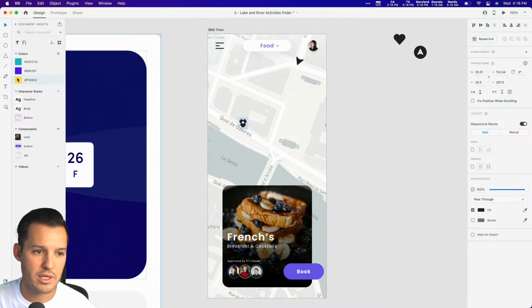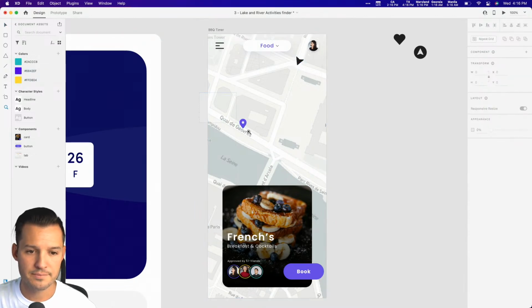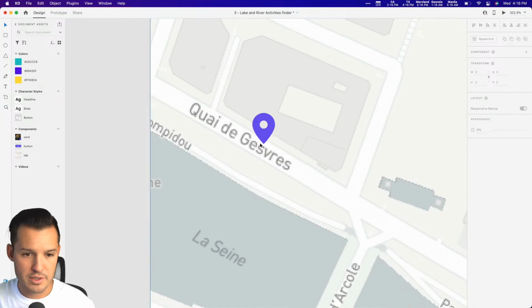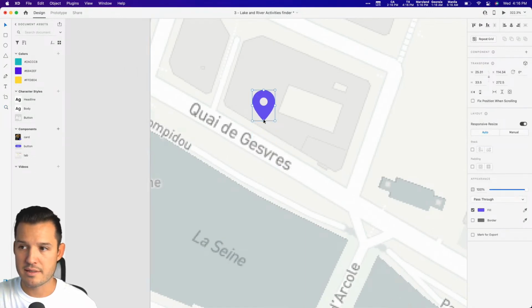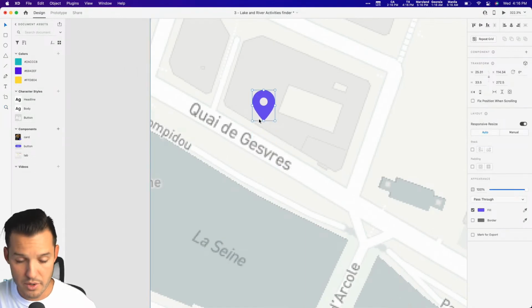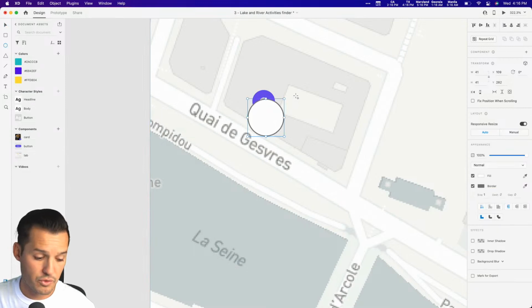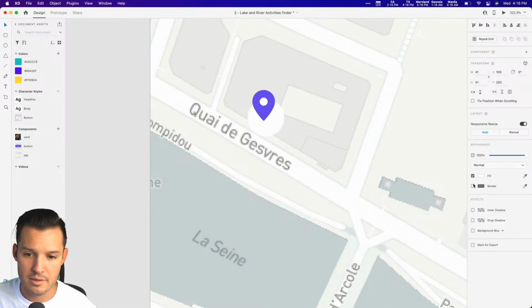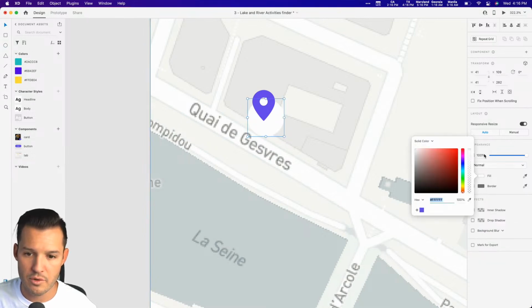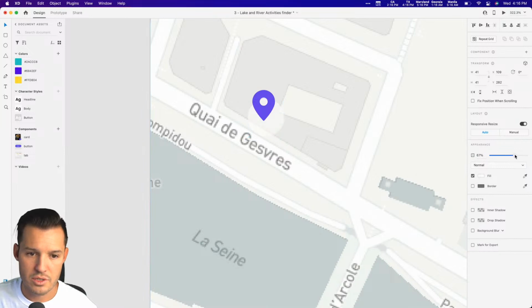And we will actually highlight that with our color. But this is our destination. I think it'd be fun to make it kind of pop a little bit more. So why don't we hit E for ellipse? We'll create a little circle right there, and we will drop it behind. I like that. Take the border off. And why don't we bring the opacity of this down just a little bit, like so. Beautiful.